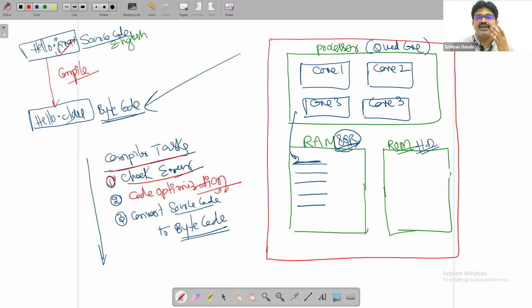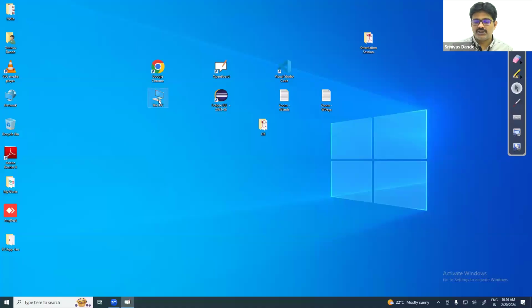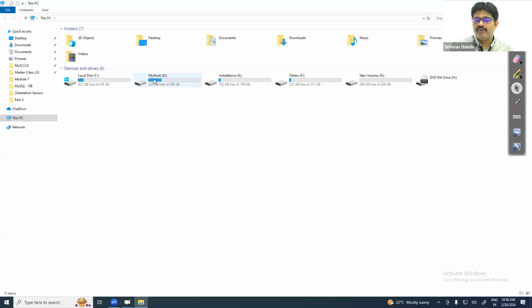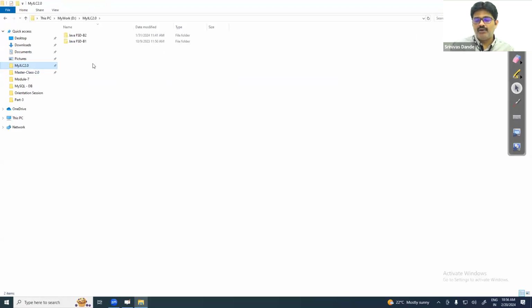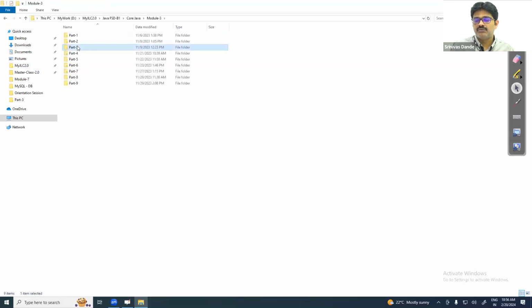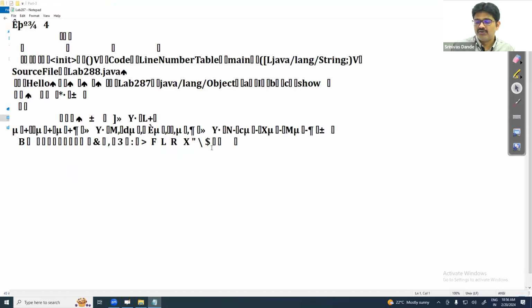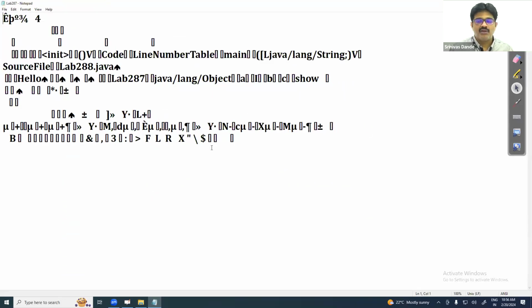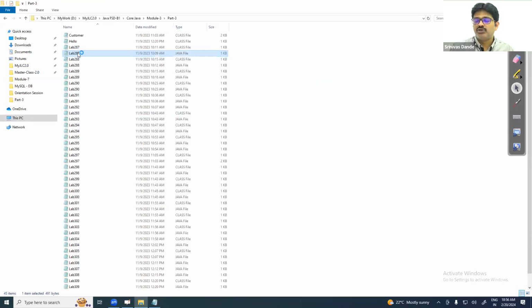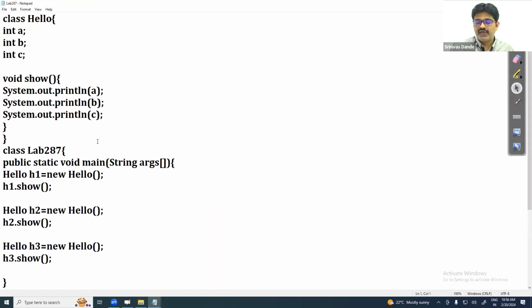You can't even understand it. For example, this is your byte code. I just showed it, right? Where is the file? I closed it, it seems. Okay, I'll open it quickly. This is your byte code, 287 byte code. This is the 287 source code. Source code means it is in English, you can read it.